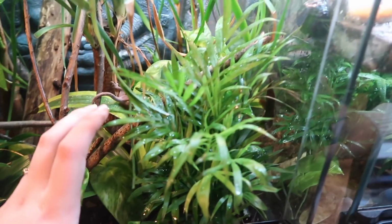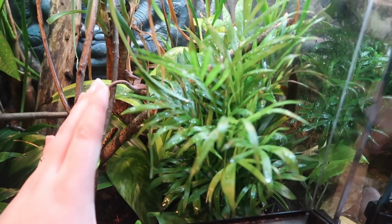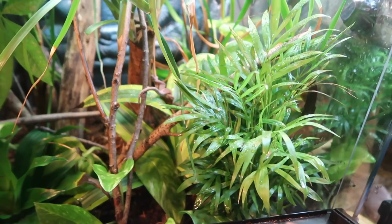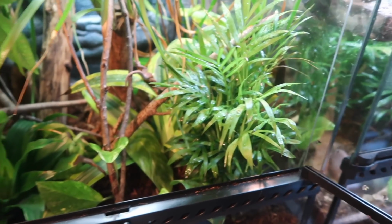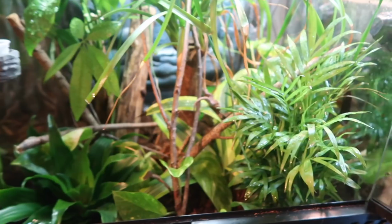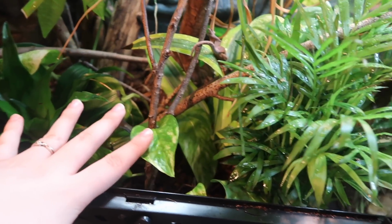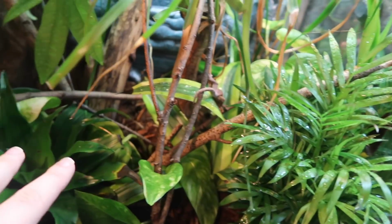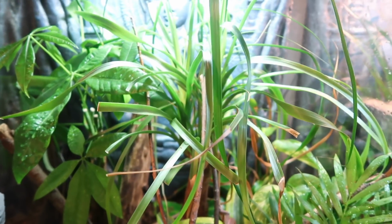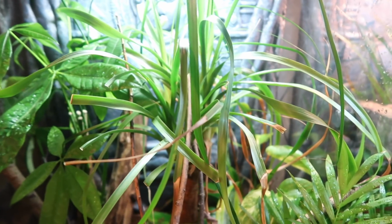I do want to point out I'm really bad with plants. I don't remember the names of a lot of things, but I always make sure that they're safe for my reptiles before I buy them. So I do know that all of these plants in here are safe. I just don't remember all of their names. But there is some pothos in here. This is some sort of dracaenas. There is a money tree in the back, and I think that this one's called a ponytail palm.